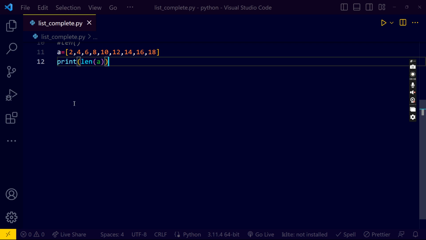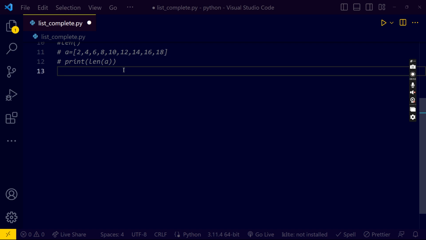See, now list items, data types. The data which I'm showing is integer. You can store float values, you can store strings. I'll show you an example, making this comment lines. List data types.